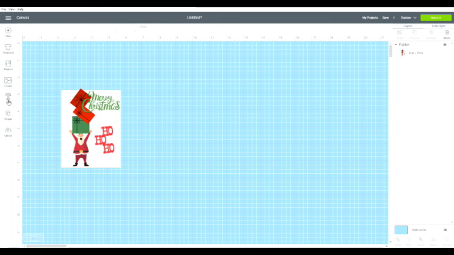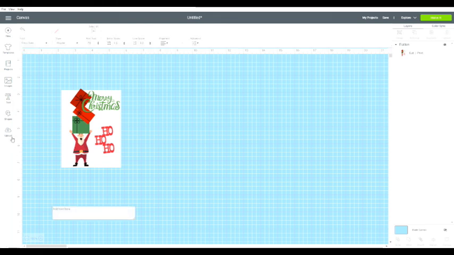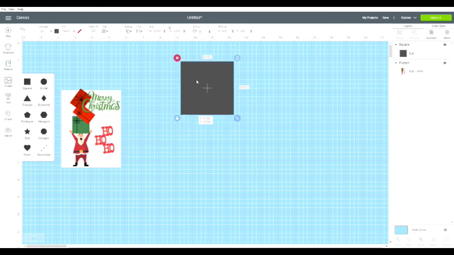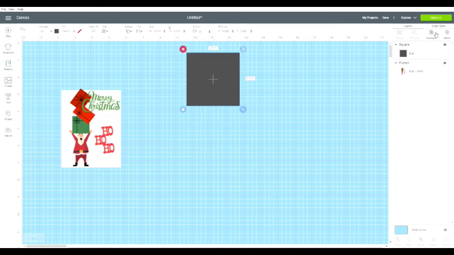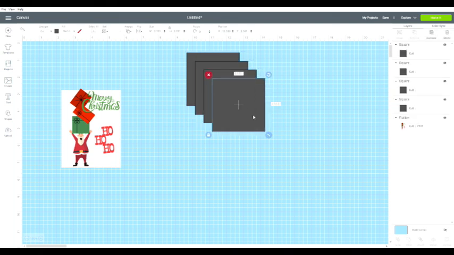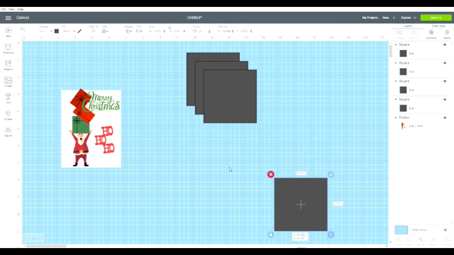I'm going to start with my shape. I didn't mean text, I meant shape. Now I'm going to duplicate this shape a couple of times. I don't know if I need all of those, but we'll see.